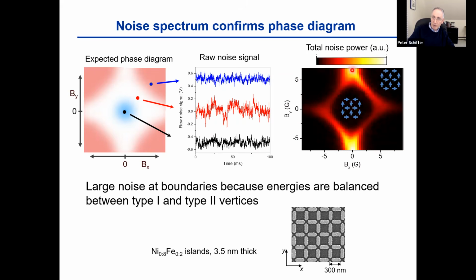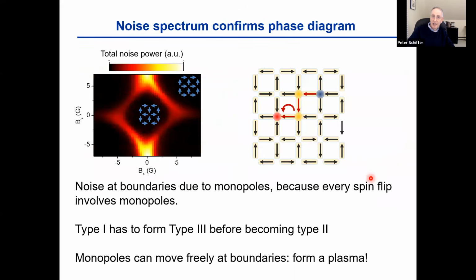And these stripes at the very top and the very bottom are just an artifact because they measure the fluctuations only along the X direction. And I won't explain it. I have Scott and Mateusz on the call. I apologize for not explaining in detail because it's a beautiful idea. It turns out the noise comes from monopoles hopping back and forth.